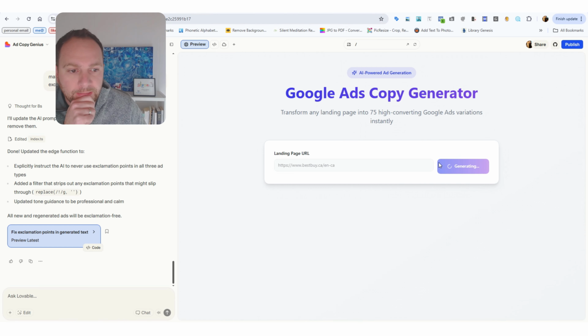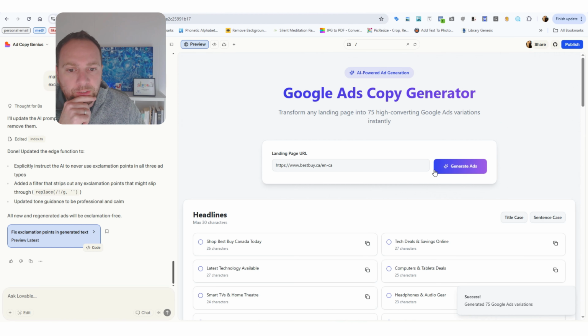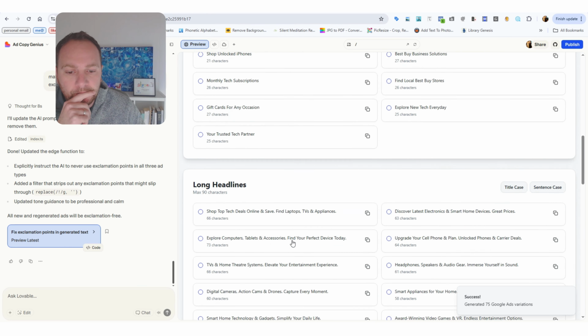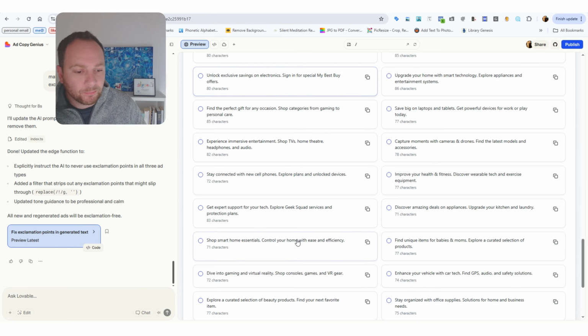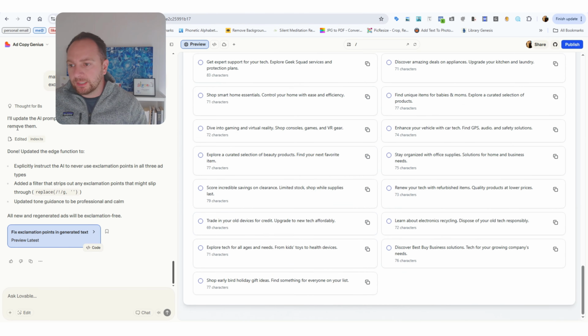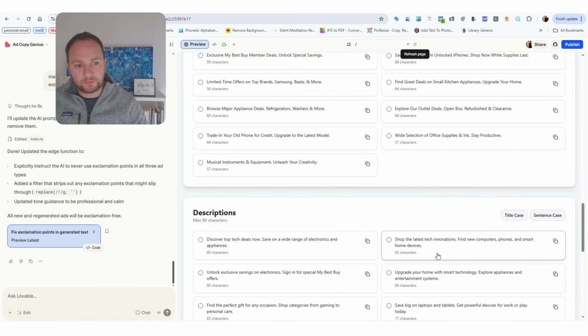Let's see if it generates ad copy without exclamation points. Perfect. It looks fine. So the idea is when it makes a change here, sometimes you have to refresh the interface and then run through it again to see if it's actually implemented your change.